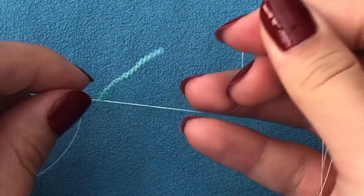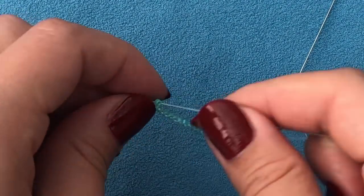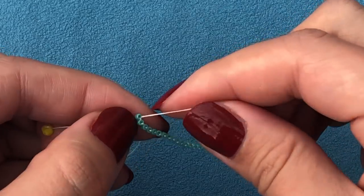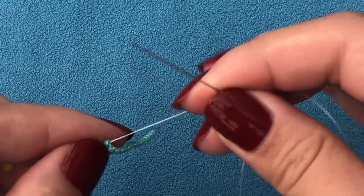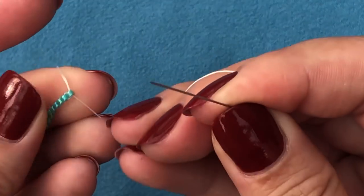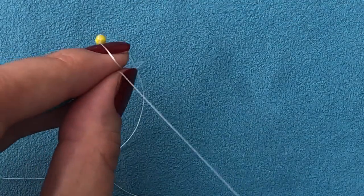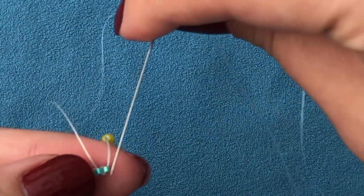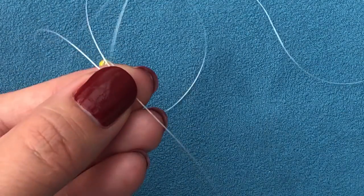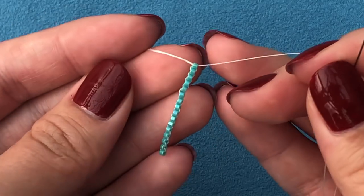This is the last time you pull your thread hard, because in herringbone you don't pull your thread hard at all. Just remember that you don't want to tense the thread from now on. Now here on the last bead you want to just reinforce those two beads — I'm going to go down through the neighbor bead, pull my thread and come back up again through the first bead, just so it's easier for you to continue. And now it holds in place.